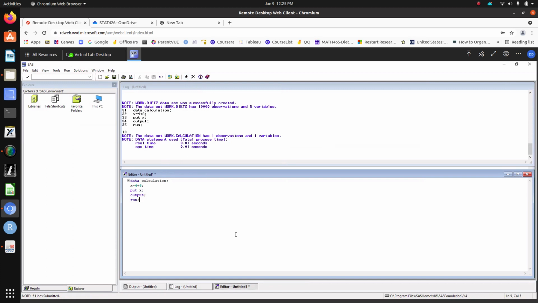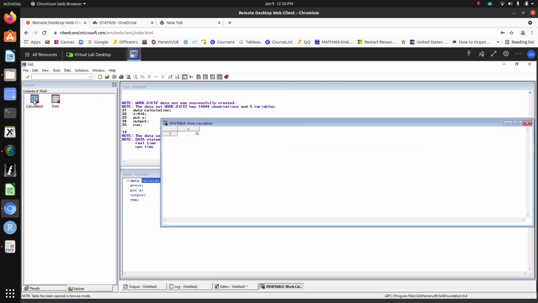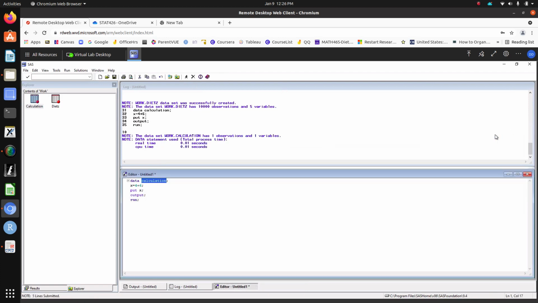So what this is doing is it's creating a folder called calculation, actually a data set. Under libraries, you go to your work, and see now there's a whole spreadsheet created just for this one variable output. The letter X is 10. How exciting. And you can also see that the 10 showed up right here since it was just this little result. So that's what we did.